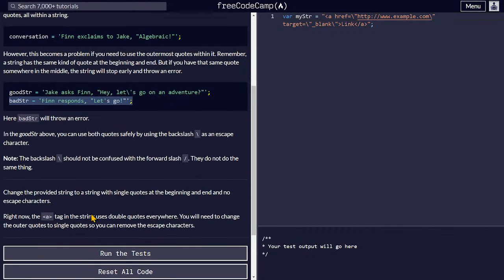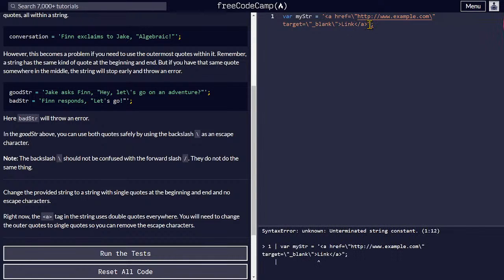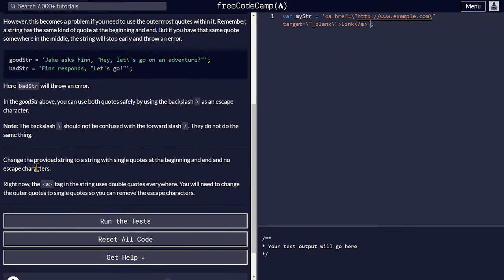In here, for the href tag we have double quotation, so we have to use single quotation on the outside.